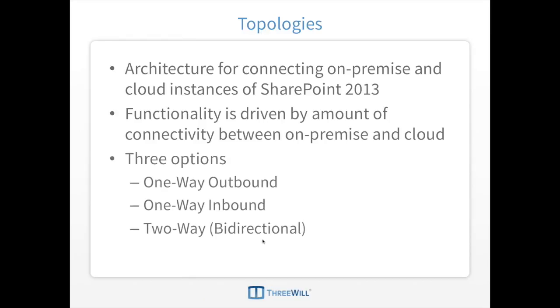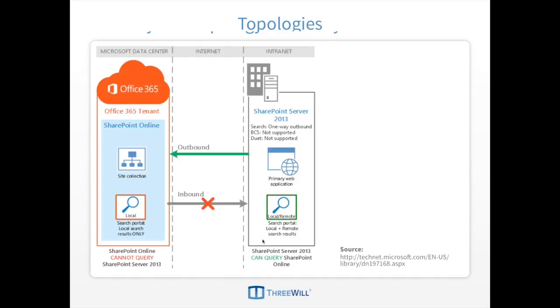So the three options that we're going to see: the first is called a one-way outbound, the second is called a one-way inbound, and then finally the two-way or bidirectional. Now, one of the challenges with labeling things with outbound and inbound is that you can get a little confused about the perspective. So this may be a note worth making. Throughout this whole discussion of topologies, when we say outbound and inbound, it's always from the perspective of your on-premise server. That's kind of your quote-unquote home, and then we'll be going outbound or inbound based on what we're trying to accomplish.